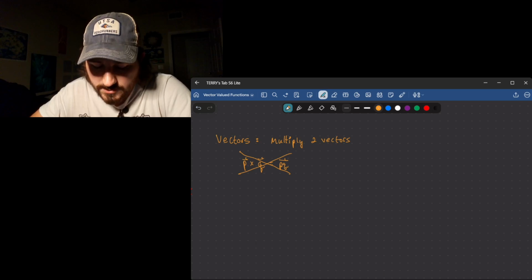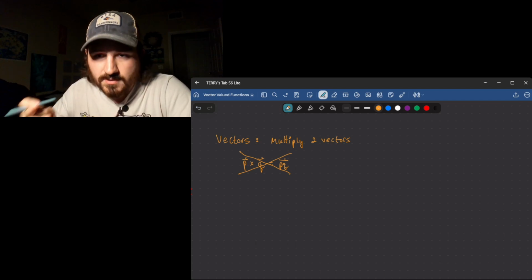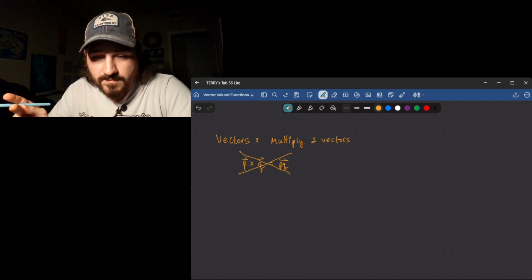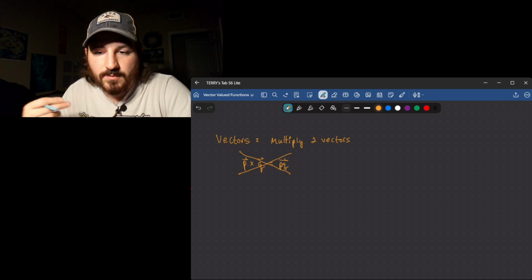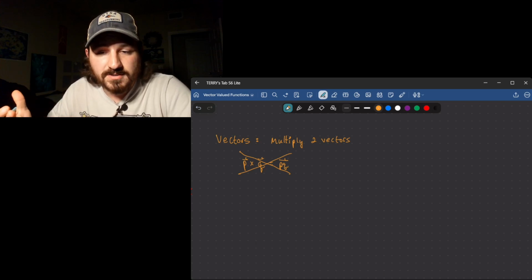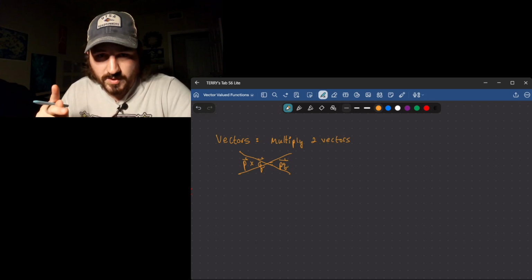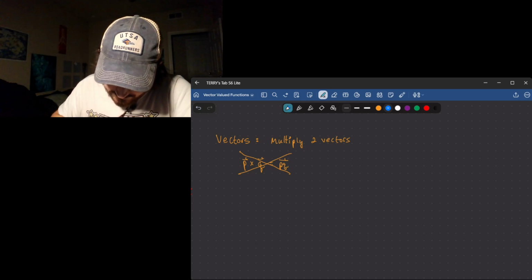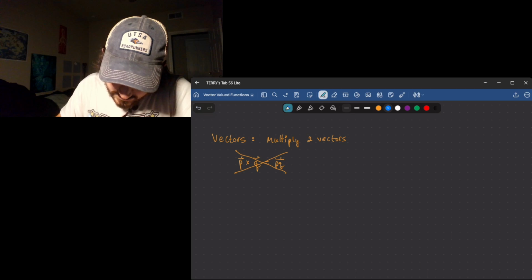You have to pay attention to these two types of products. You have a scalar product and you have a vector product. Both of them take in two vectors and they will give you different things. The scalar product is going to give you a scalar, a number. The vector product is going to give you a vector. So we're going to go over both of those really quick. Hopefully this will make a bunch of sense, and then you can use it in different ways to do different things.